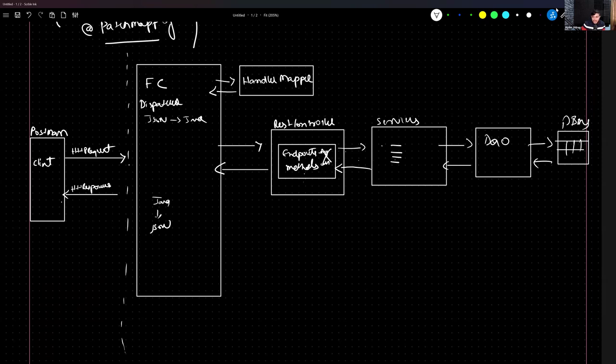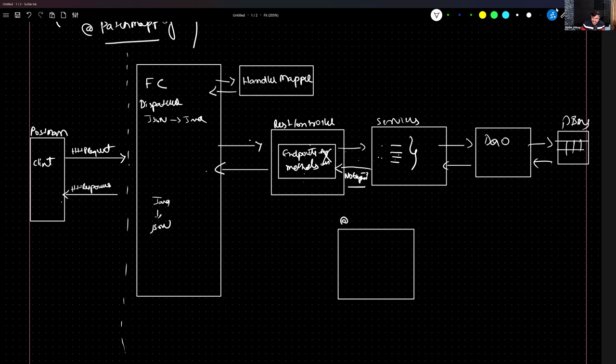The whole purpose of your controller method is to receive the HTTP request, process it and give a proper response back, right? If there is any exception generated by the business logic, that exception should not come here. No exception should come. I should write the logic in a way that if the business method generates a proper response, that proper response goes back to the controller. By chance, based on the request, if it generates an exception, that exception should not reach the controller. For that I will write a separate class, separate logic.